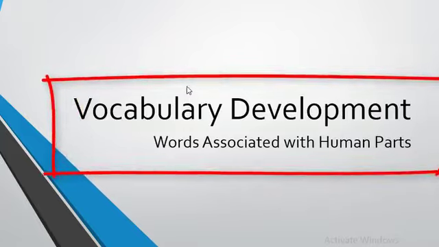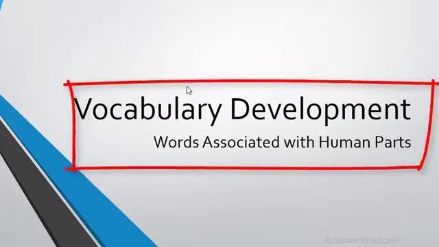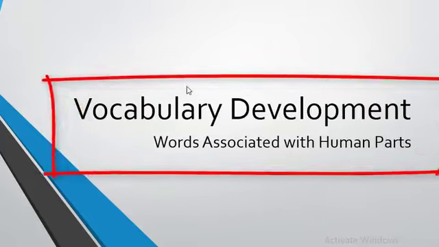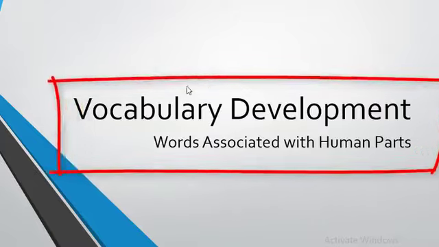Welcome back. So like I said, today we are going to be learning something very interesting. We're going to look at the first aspect, which is vocabulary development, and under that we're going to look at register and words associated with the human part. So I will need you to follow closely this session. Right, so let's begin with the skin.